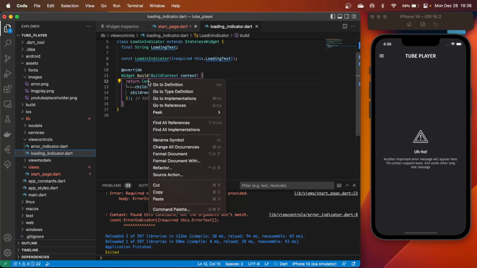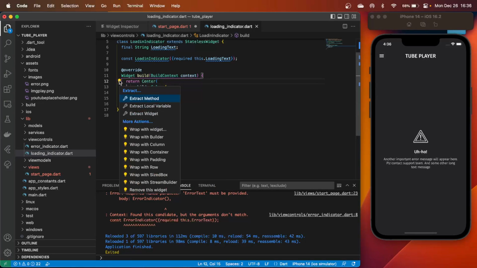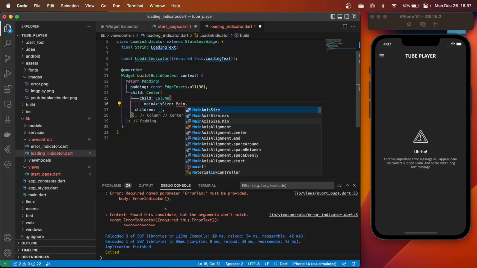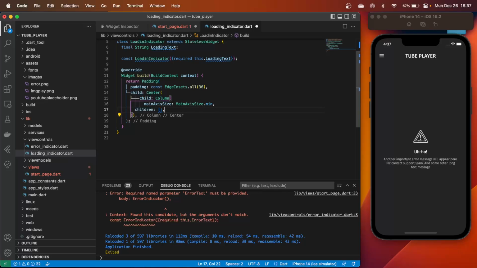Maybe I will do a padding for this. I will pad this with maybe 36 pixels, which is what we did in the previous one. And for my column, I'm going to specify that my main axis size is minimum, so that it can take up all the space it needs.